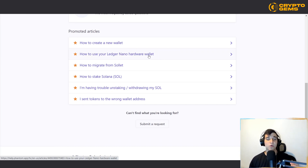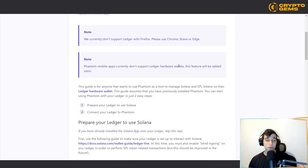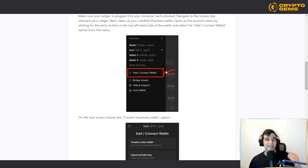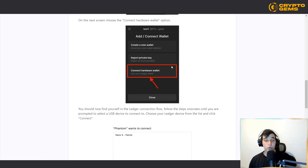Another great feature is Ledger Nano hardware wallet support. Since a Ledger is a cold wallet, you can take it wherever you want. To use it, you prepare your Ledger to use Solana, then connect your Ledger to Phantom — there are tutorials available and it's very simple. Make sure your Ledger is plugged into your computer and unlocked. Then open your installed Phantom wallet and click on the menu button on the top left, and select 'Add or Connect a Wallet.'